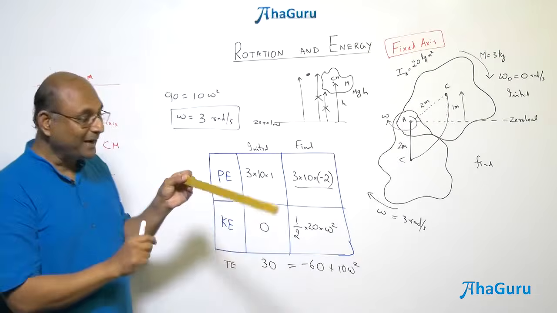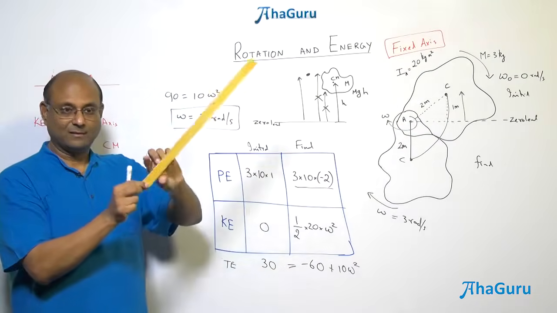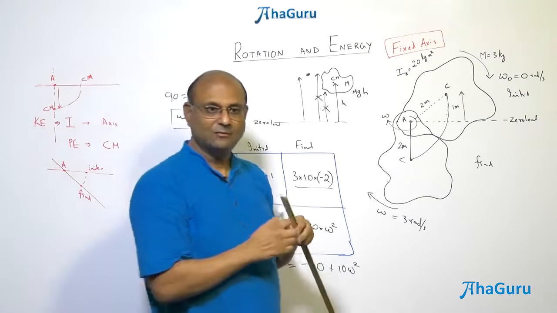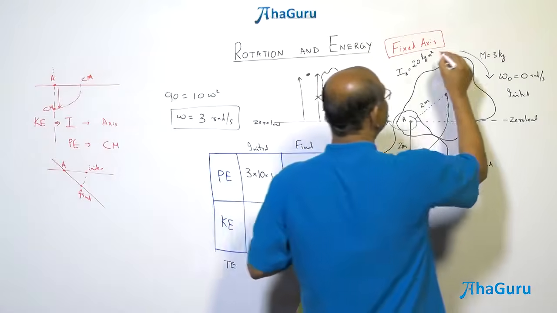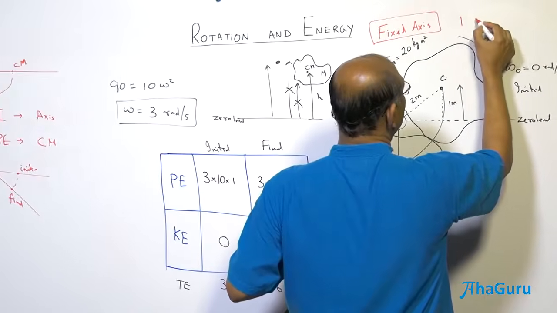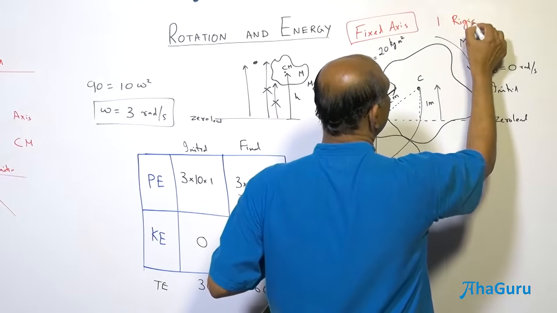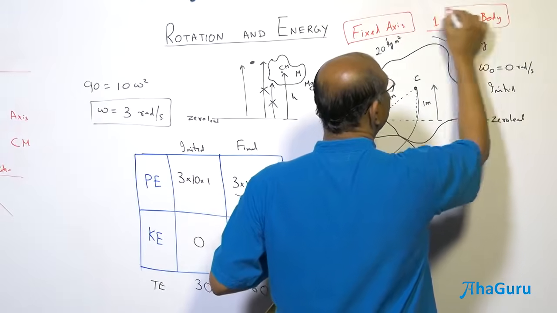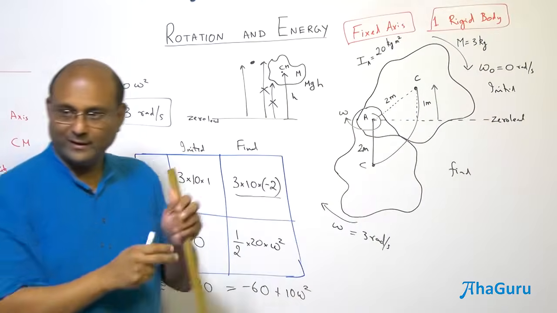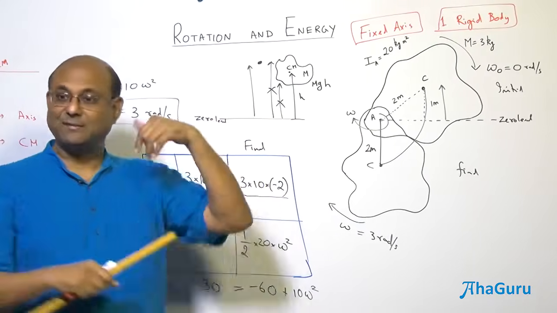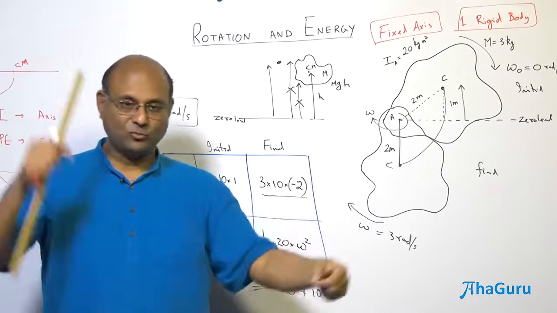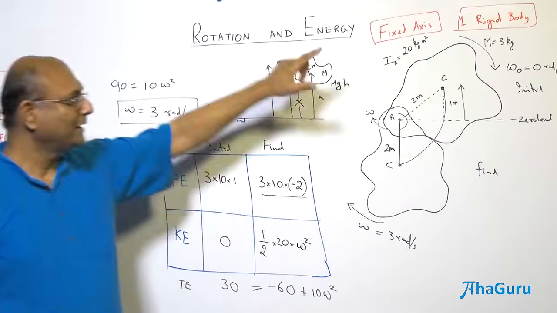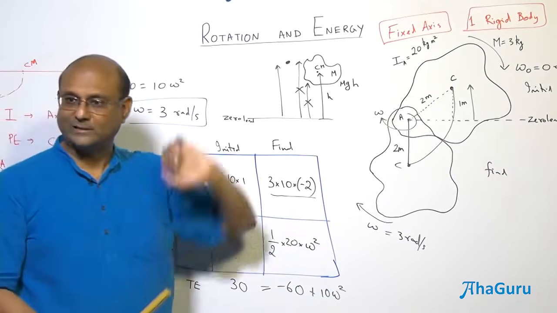Now the axis need not pass through the center of mass. It can be here. It's still valid as long as it is fixed. Okay, so there are many problems that this will be applicable to. In addition, we are looking at one single rigid body. We are only looking at questions where there is one rigid object at this point. So that means we are not looking at the case that we first saw where there is a disk and two blocks are falling from the disk. We are not looking at that case right now. We'll come to that, but at this point we are only focused on one rigid object.